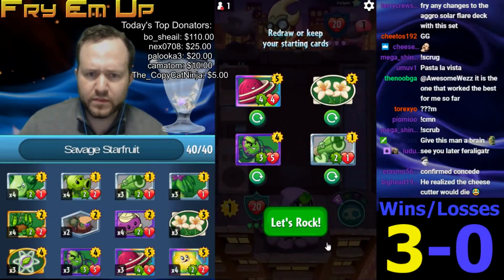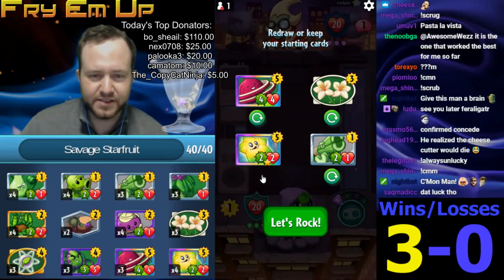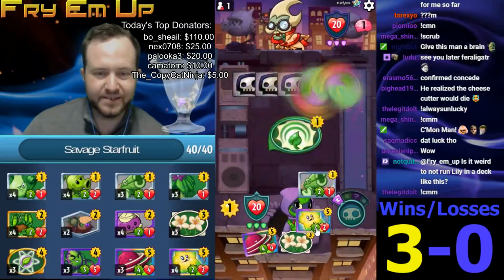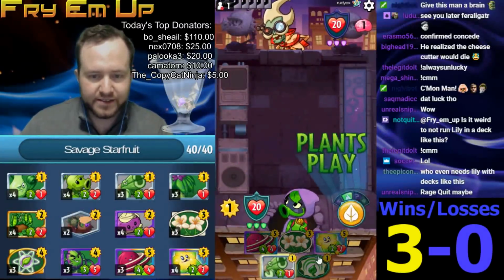All right. So we have this. Drawing cards is good. I think we're gonna go Spinach. Whew. All right. Looking good. So 5, 6.